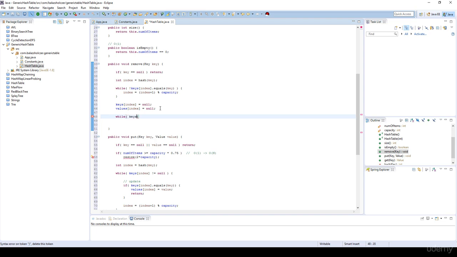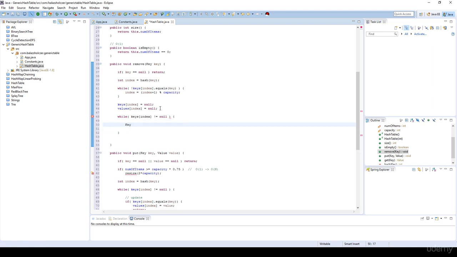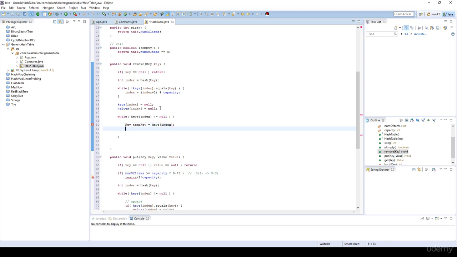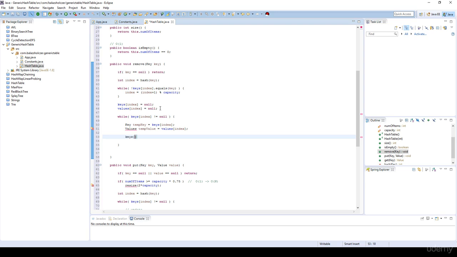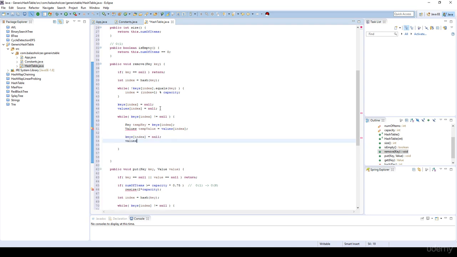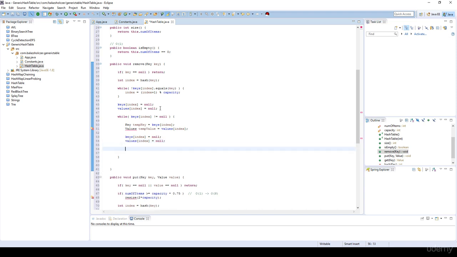So while the keys at the given index is not equal to null, we get the temporary key, which is equal to the keys at the given index. We get the temporary value, so temp value is equal to the values at the given index. We have to get rid of these, so the keys at the index is equal to null, then the values at the given index is equal to null, and we have to decrement the number of items.